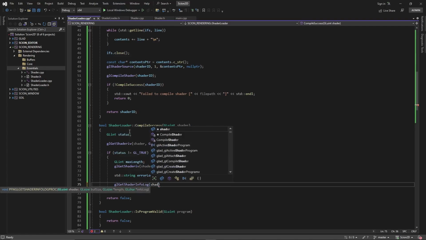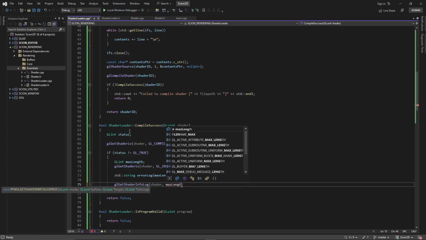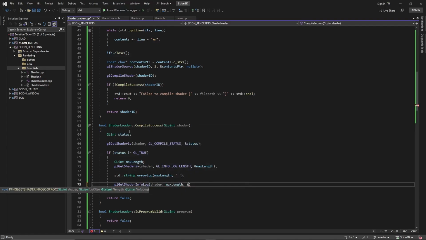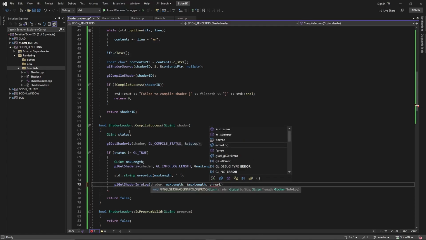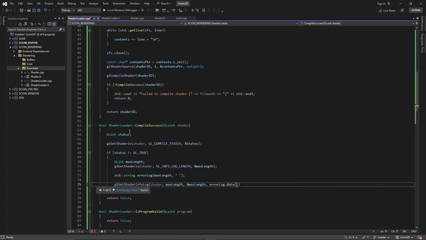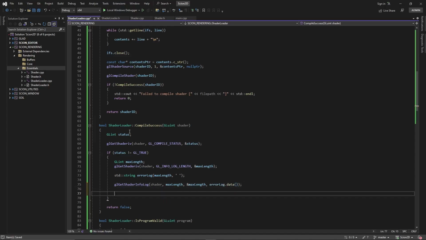That takes in our shader, takes in the max length, also takes in the buff size, which is also max length, and then errorLog.data.